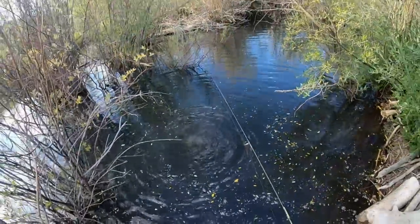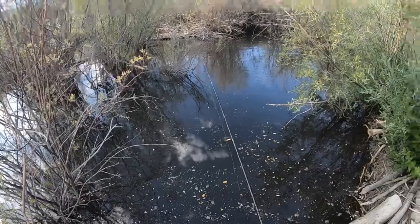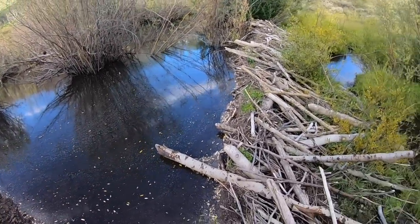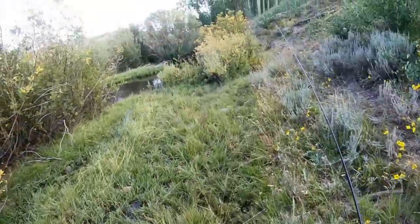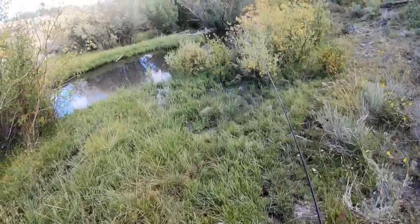No! I was just about to net him. That was like one of the only net-worthy fish I've had. Gosh dang it, man. Well, I think I probably caught all the fish out of this hole because I'm not getting any more bites. I'm honestly thinking they might have just planted a bunch of those size cutthroats.